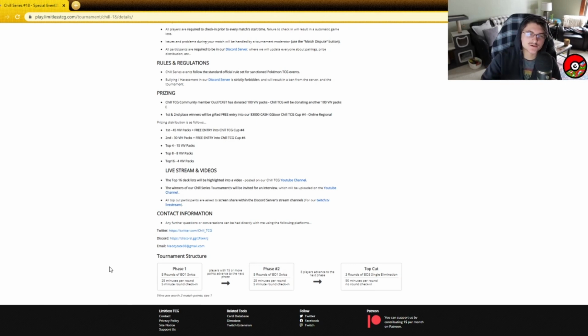But the tournament structure is just going to detail how the tournament's going to be run. So, for instance, for the Chill Series, right now we have it set where it's going to be 8 rounds of best of 1 Swiss. This means you play 1 game, the winner gets the win for that round. It's not best 2 out of 3; it's just 1 game. Each round, it says here too, 25 minutes per round. That is a timer. So once 25 minutes is up, if nobody's won, then you get a tie, and that's just so the tournament doesn't go on forever. And then there is a 5-minute round check-in timer, and we'll talk about that in just a little bit.